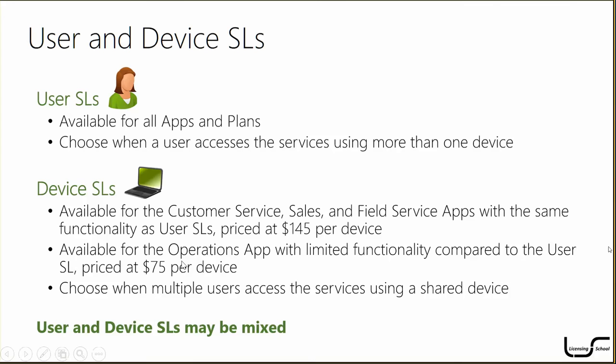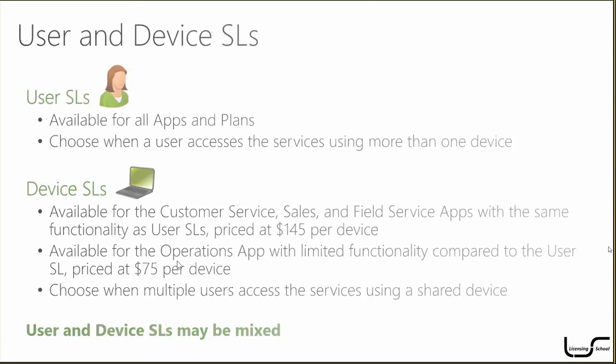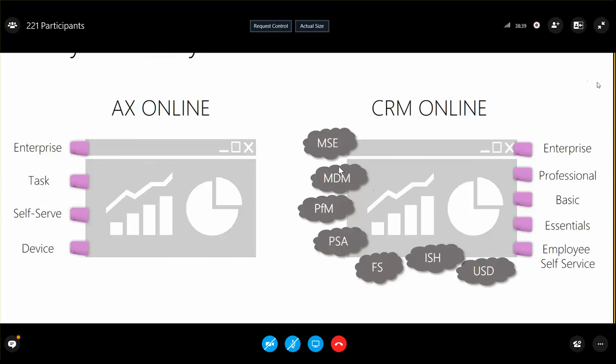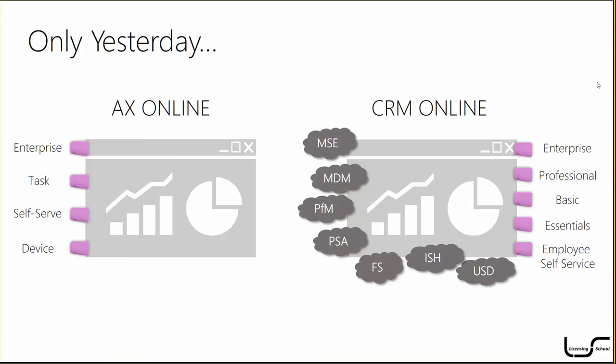Okay. So let's carry on with having a look at where things went. Now, this is a slide we had at the beginning, and we had lots of these things here. One of you asked about the marketing module, so let's talk about the other things on there. So a question on POS devices, do we still need store server? It will depend on the deployment. So ask me a more detailed question if you want to. So Mohammed is saying, can we have the difference between the operations user SL and the device SL? Really good question. And again, I'd refer you to the licensing guide. That's exactly the sort of thing that is in the licensing guide, and that's why they are so useful. So download those.